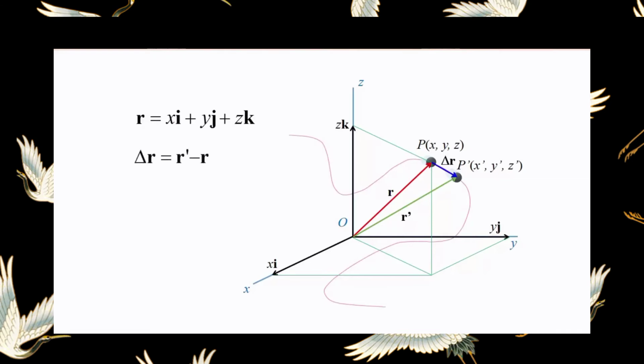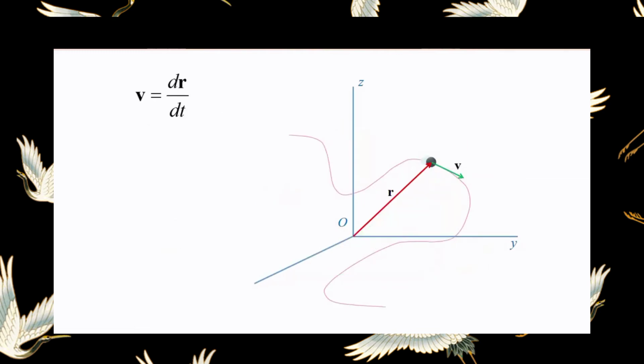The velocity is again defined as the change in position over the change in time, and becomes instantaneous velocity as the time interval approaches 0, and this becomes dr over dt. Note that if delta t is very small, then r prime and r almost fall on the same line, and this very small dr is perpendicular to the position vectors and therefore tangent to the path. So here is an important conclusion: the direction of the instantaneous velocity is always tangent to the curved path.